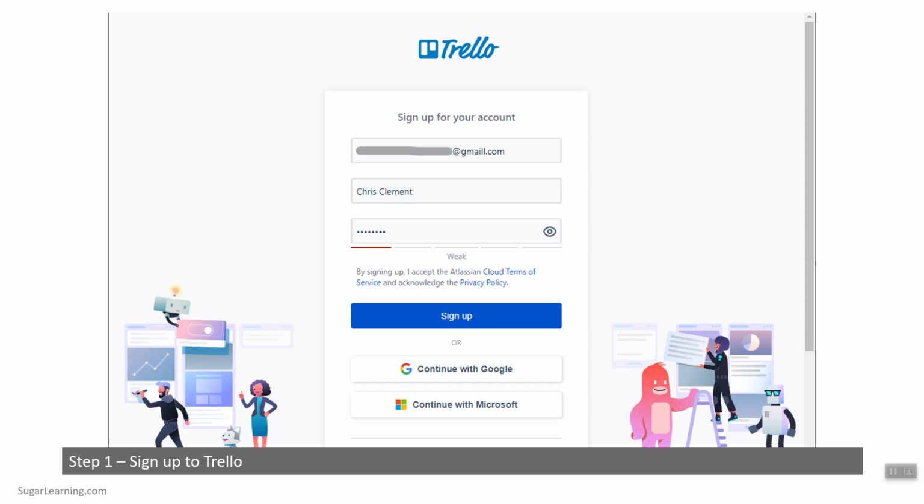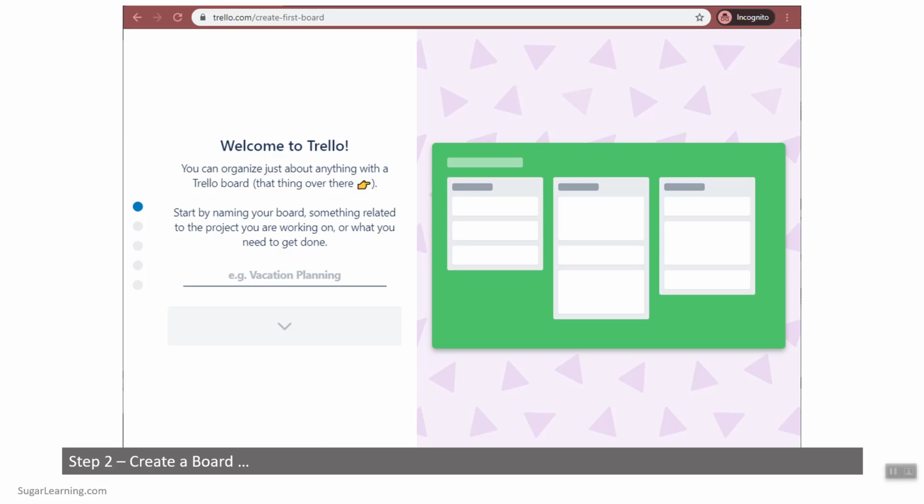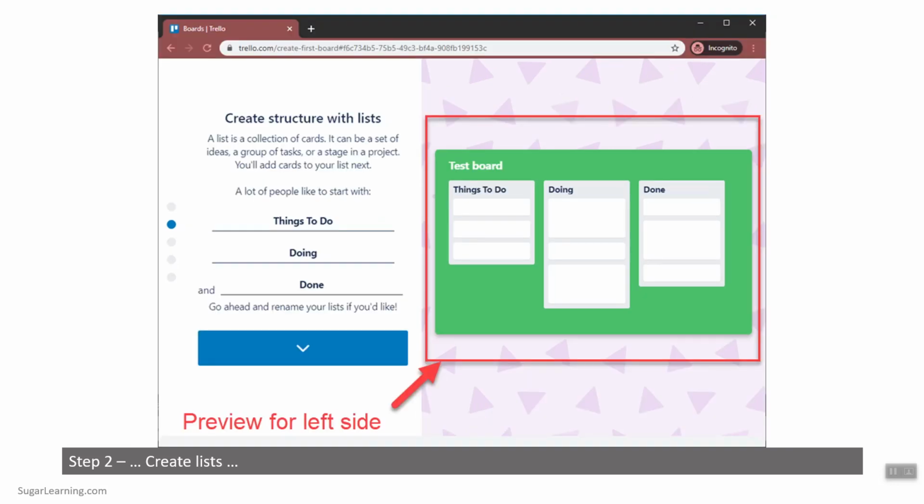So this is their Trello sign up page. We need to put in all our details and then click sign up, and then they will arrive at this wizard. So there's a nice welcoming message on the left side, and they also have a field over there that the user can fill. And what's nice about this field is that if you go to the next page, whatever we type on the left side is actually reflected on the right side.